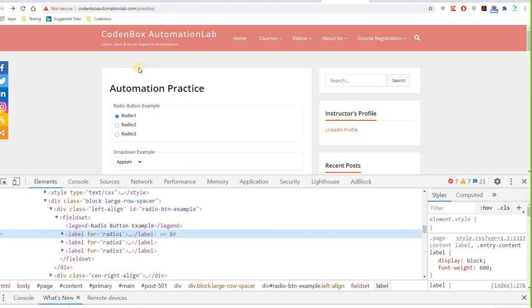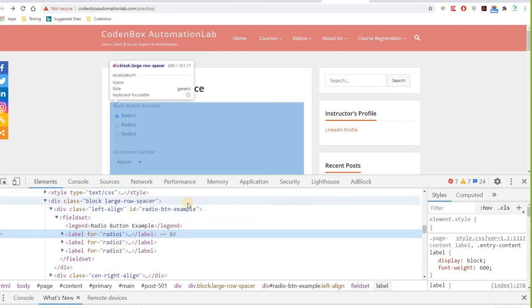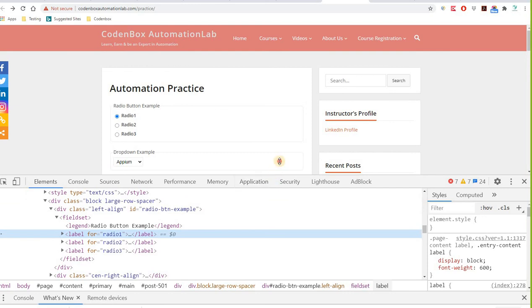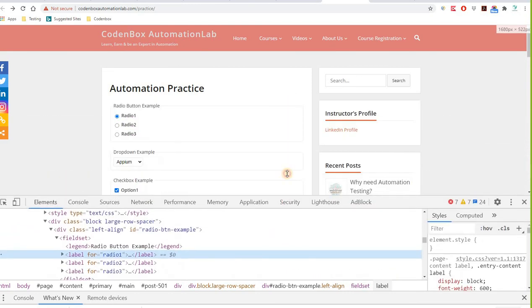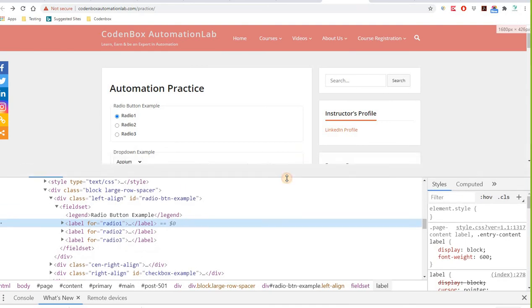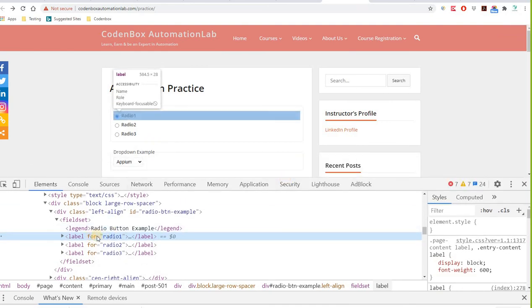Similarly, to identify any web element, we are going to use some of the properties of that web element. Where are those properties located? Properties are located in the HTML page, the HTML code. All you have to do is right click on that element and select Inspect. After you inspect, you can see this page. You can make it bigger to see it more clearly, and you will see the code already highlighted according to the object.